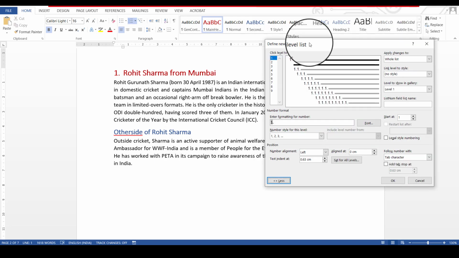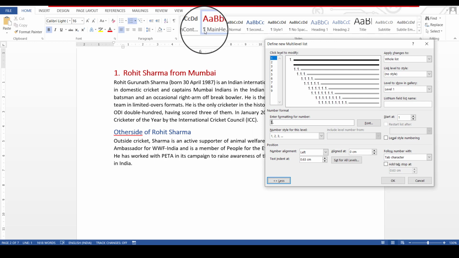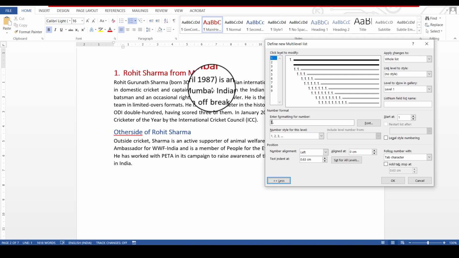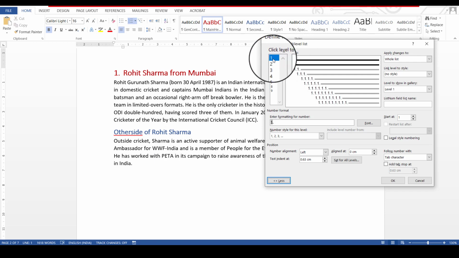Now let us come back to the styles that we have used in the document. As you know, we have used main heading and the second heading as our headings. We have also used the general content style for the paragraphs. As we do not want any numbering for the paragraphs, we need the numberings only for the main heading and the second heading. We have to select level 1 and click Level to modify.